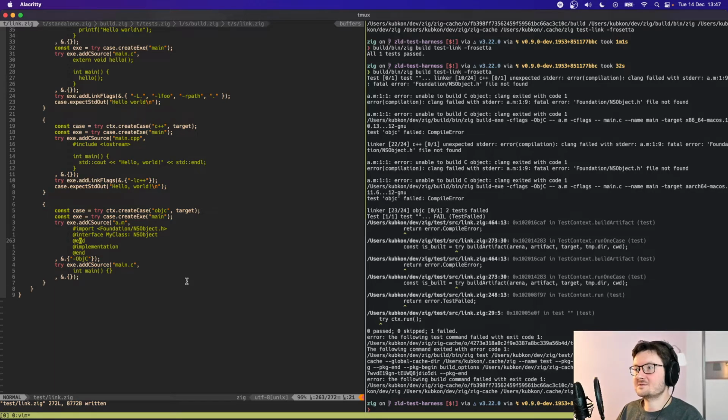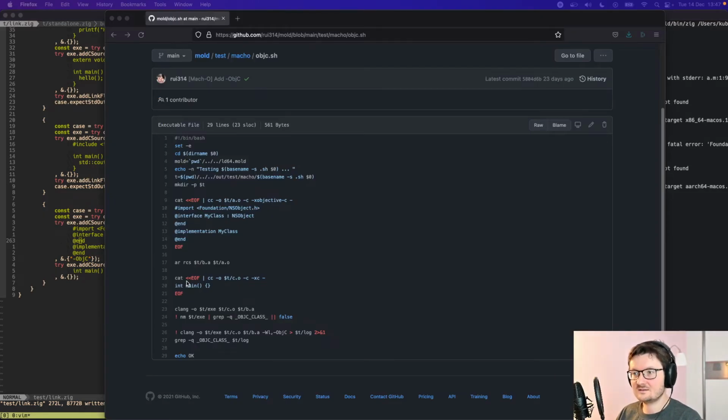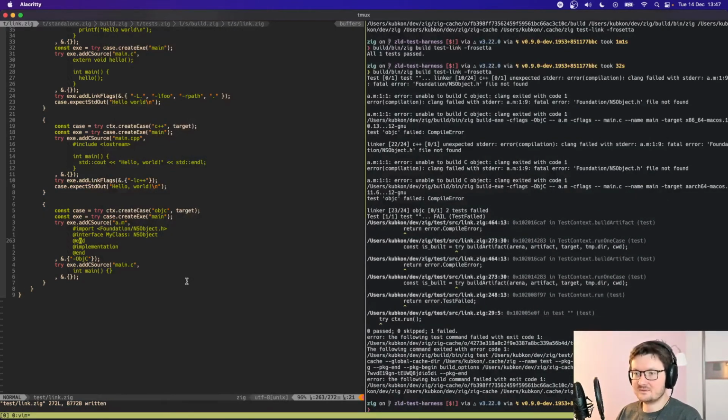Right, okay, so Foundation and Subject not found. Oh wait, but he was using CC, so that's okay. So I think the tests depend on the SDK being installed, but we don't have it. So for that to work, and because we're using target, I would probably need to spell everything out. Let's see if I remember right. So this would be user lib. It used to be user local lib, I think I've tried that way.